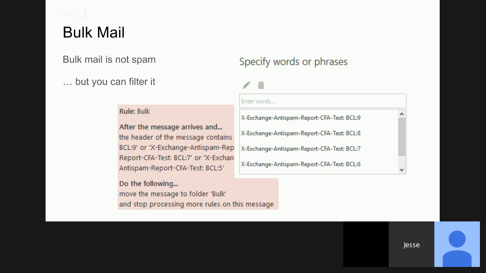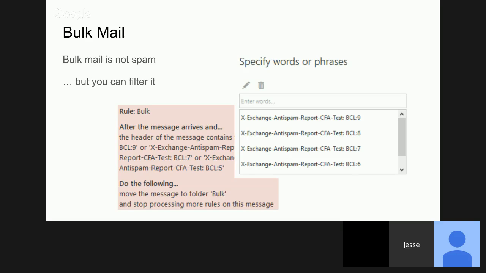Okay, bulk mail, I just wanted to touch on this because a lot of people consider bulk mail spam, but it's like those newsletters I was talking about earlier, or what is that thing we get from the UW police, the Badger Beat? A lot of people consider that spam, and technically it's not. It's kind of this gray area.